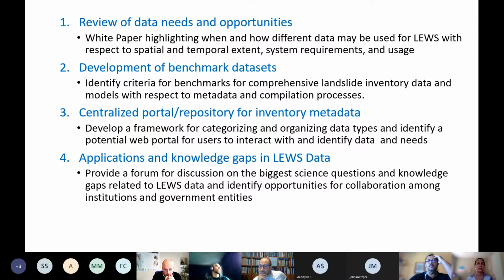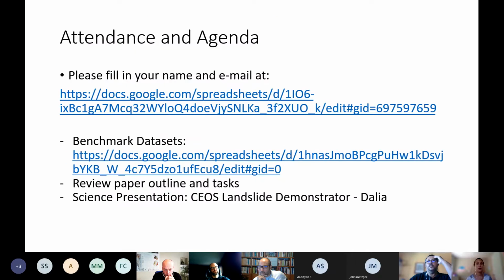I won't get into the other two because we don't want to do everything at once. This is very much a volunteer effort, but I think these are 2 things we'd like to go forward with towards the latter part of our work. Okay, so for today, we have 3 main things we would like to accomplish.